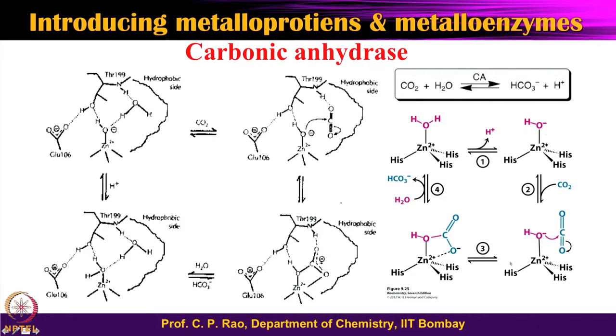So, simply you can say, zinc with 3 histidines and water, and this water is replaced by some general base from the protein's side chain that will knock out the proton and create the zinc hydroxide. Zinc hydroxide will attack the CO2, not in a free system, but in an enzyme system, because it binds to that, and that will give an intermediate, and this intermediate upon hydration will give HCO3 minus.